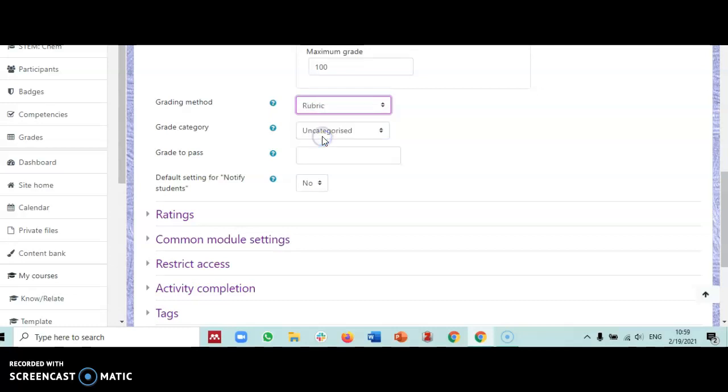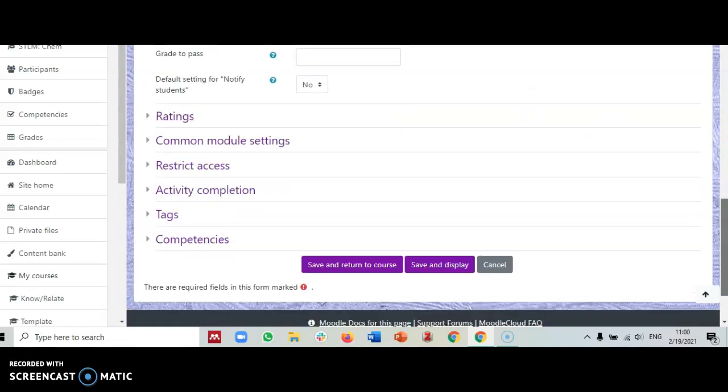A rubric, on the other hand, will show you a table where you can put in descriptors for A-level work, B-level work, C-level work, however you want to do it, and assign points for each block. Rubrics are easier for a lot of teachers to use. It just is kind of a pain to work with in the Moodle screen because you have to scroll back and forth more than I like for each column. So I'll just do a simple marking guide, and then at the bottom, instead of clicking on Save and Return to Course, click on Save and Display.